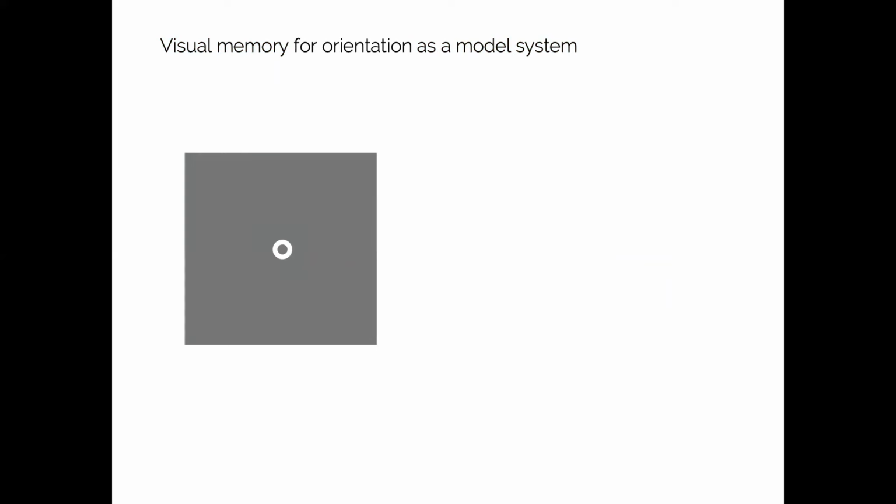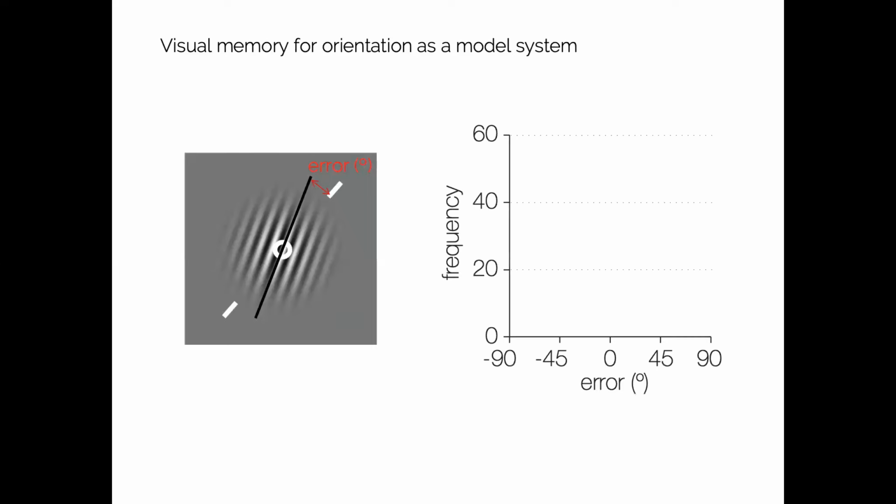So again, I'll give a very high-level description of what these kinds of tasks usually look like. As a subject, you would be looking at the little circle in the middle. Then you're shown an orientation and you're supposed to remember that over a delay. And then at the end of the delay, you get, let's say, a little dial like this, which you can rotate to match the orientation that you had remembered. Now, of course, what we can do next is go back to the original grating that we showed and calculate the error between your response and the orientation that you were supposed to remember.